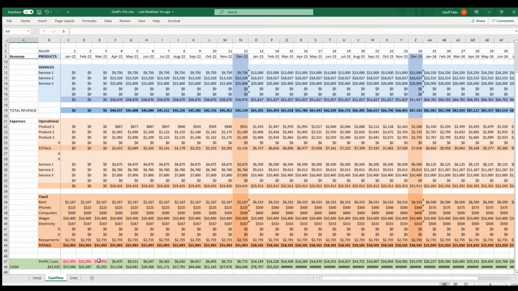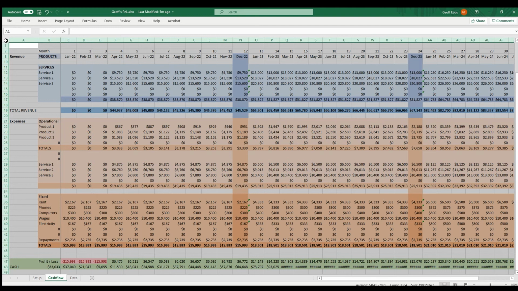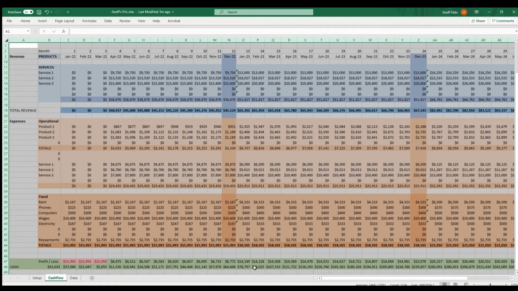We're making a loss in those first 3 months. And then we start to build up towards the numbers that we thought we were going to make. Now, when you see these little hatch symbols, that means that the number is bigger than the space. So what you do when you've got one of those, you grab the whole spreadsheet by clicking there, and you double click, and it makes the columns just wide enough to get those numbers in.